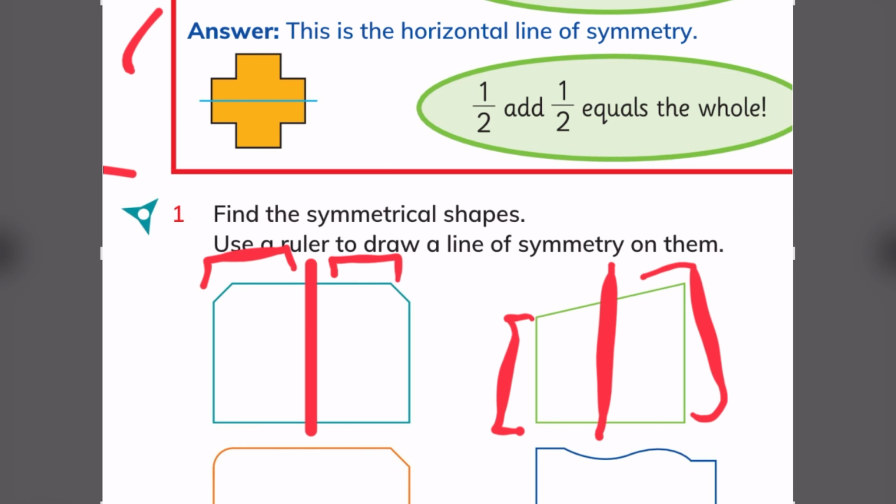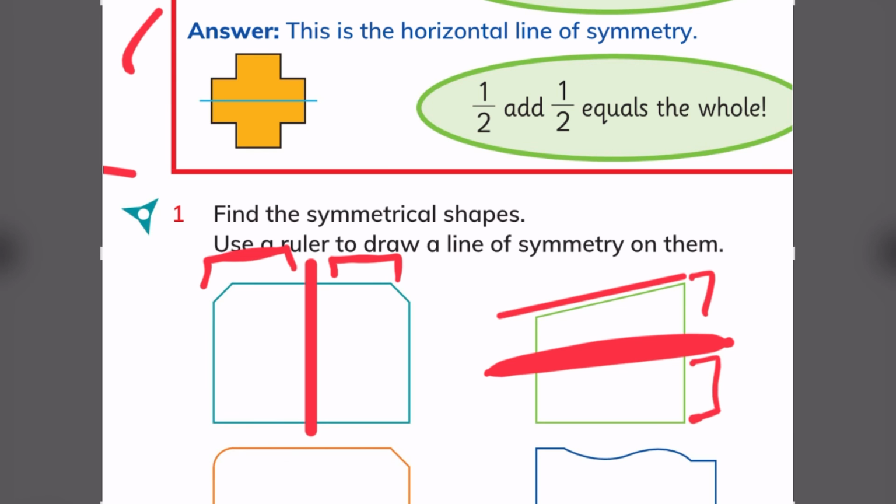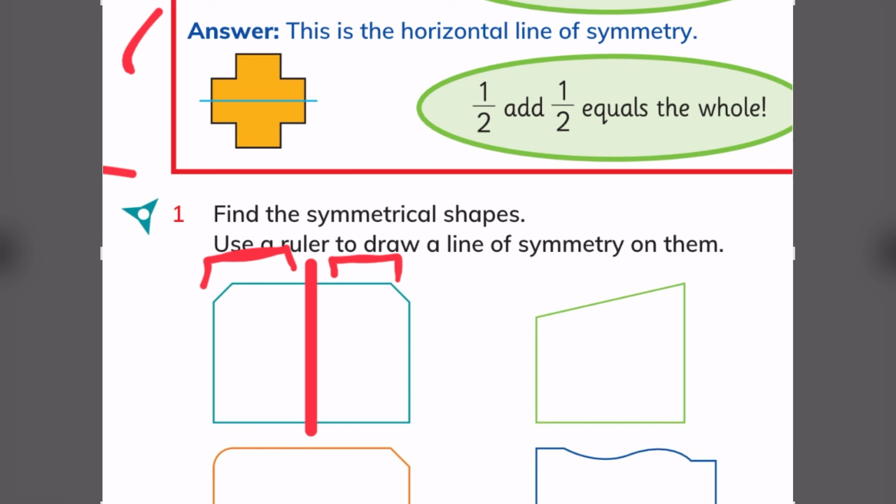No. Can we do a horizontal symmetry? Is this side equal to this side? No. So this shape cannot be symmetrical. All right?